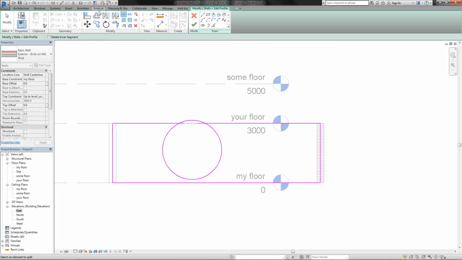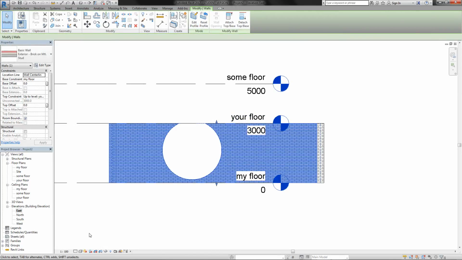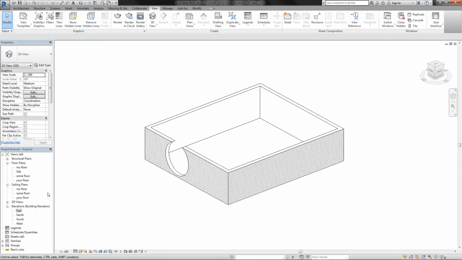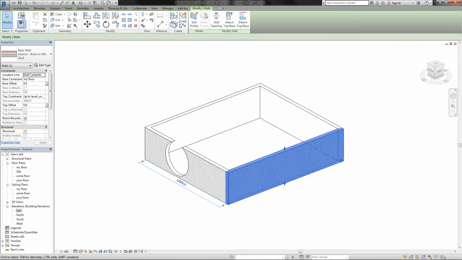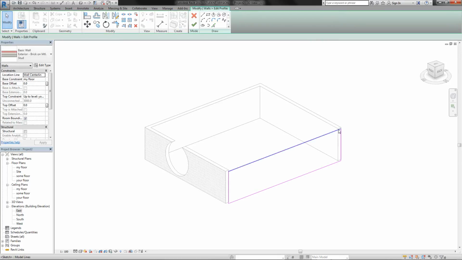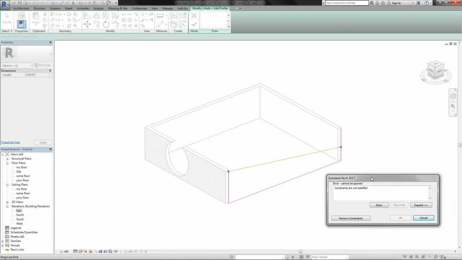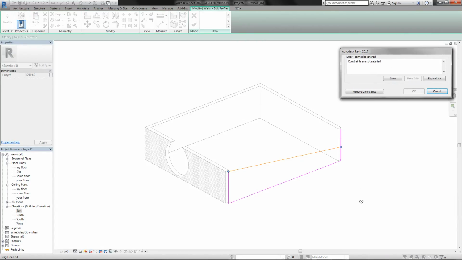I'm gonna do one more over here. I'm gonna delete that. Then I'm gonna say attach this to that and attach that to this. And say okay. Now I'll go to 3D and I see that in my wall. It could also be as simple as making one corner on an angle. Okay, and say apply, and it will work.